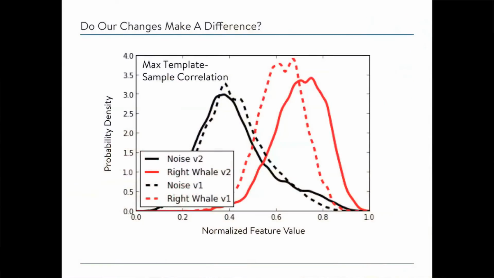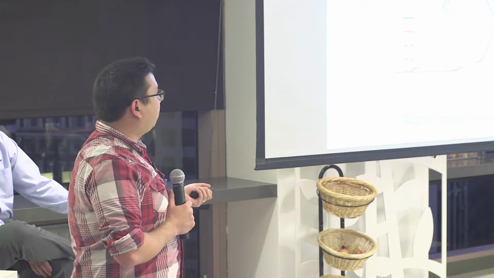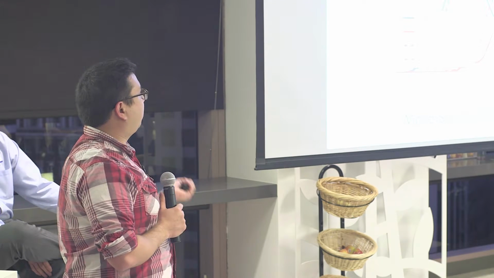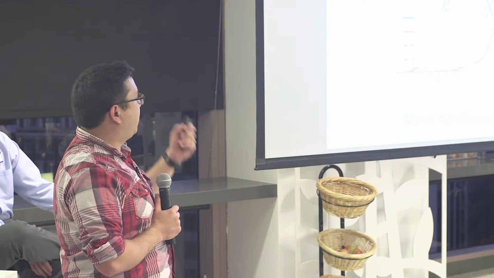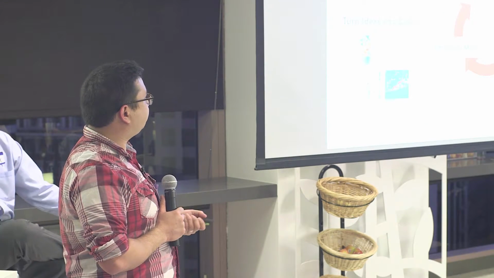And when you apply that and you go through this process again of the template correlations, you see that you shift the distributions further apart. The dotted lines are the original correlations without the contrast enhancement. The solid lines are with the contrast enhancement. The most important part is just that the red's moving further to the right and the black's moving further to the left. And so what that does is gives you an area under the curve of 0.94. So already, I wasn't anywhere near the top of the leaderboard with this, but it wasn't bad for a few hours of work. Right? And so basically, I just continued this process.